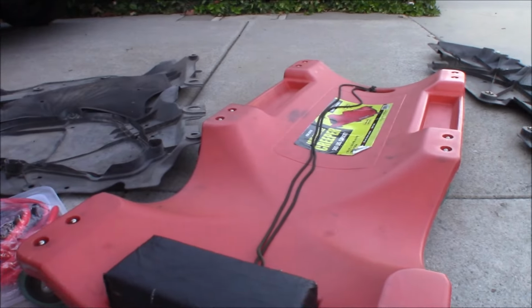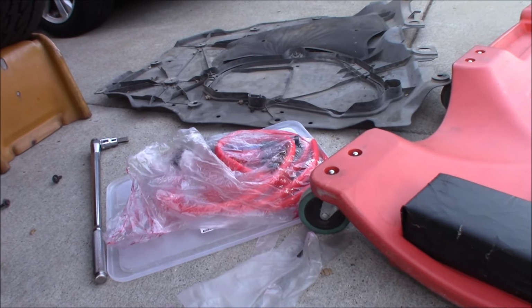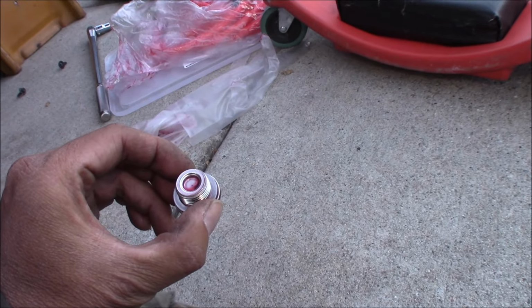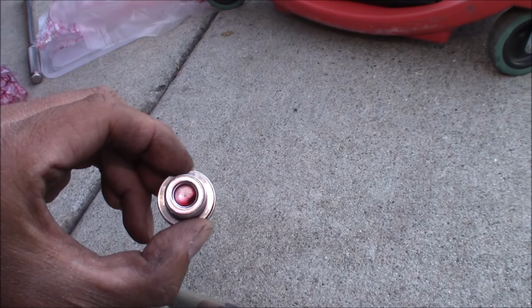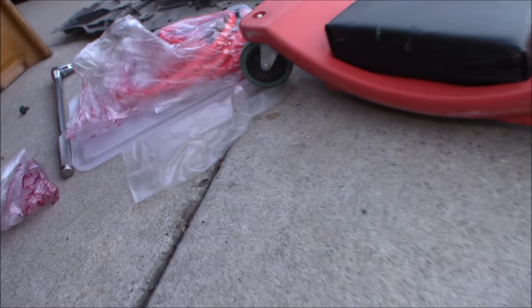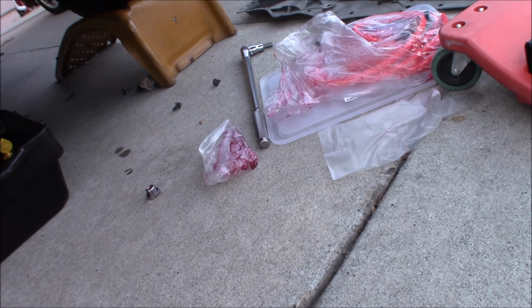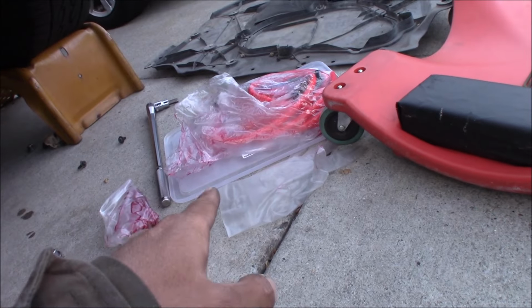Okay, so I've got my transmission pump ready. This doesn't have a magnet. There's no magnet like the differential. I just realized that. So there's nothing to clean here, guys. There's no magnet to clean, but I would clean that out. Okay. See, there's some goo on top of that. So that's the drain plug right there. Get your torque wrench ready. Get your new gasket ready if you bought some, and get your transmission fluid ready.